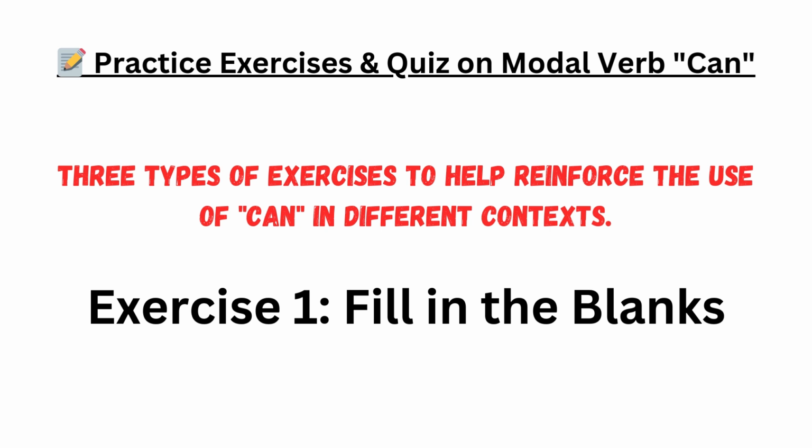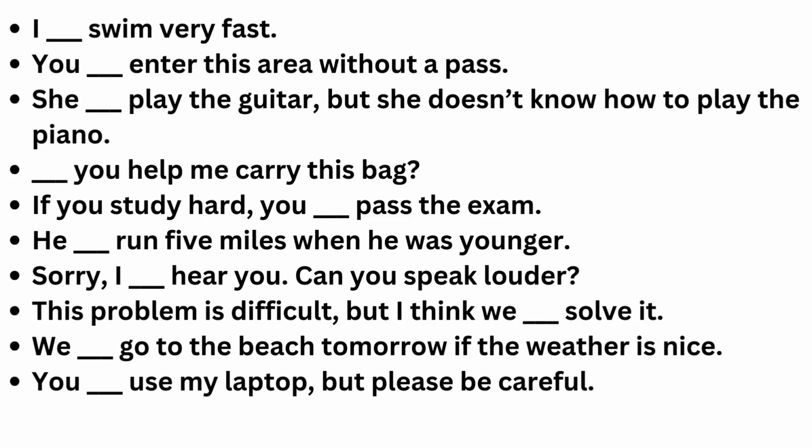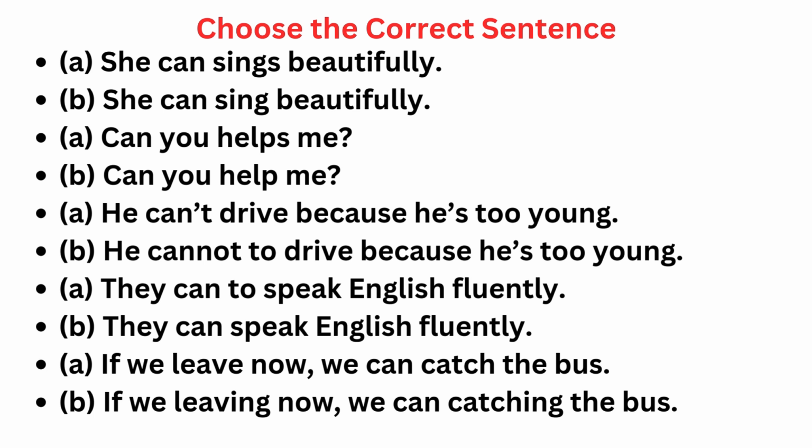Here are three exercises to help reinforce the use of can in different contexts. Exercise number 1, fill in the blanks. Fill in the blanks with the correct form of can or cannot. Stop this video and try to solve this exercise and write your answers in the comment section. Exercise number 2. Choose the correct sentence. Select the correct sentence from the options below. There are 5 sentences and you have to choose one correct sentence and write your answer in the comment section.